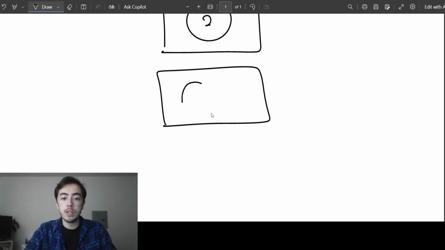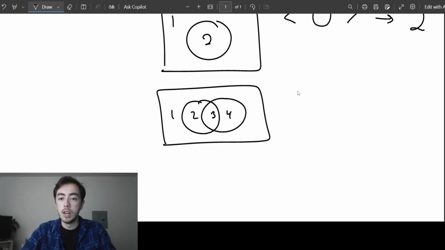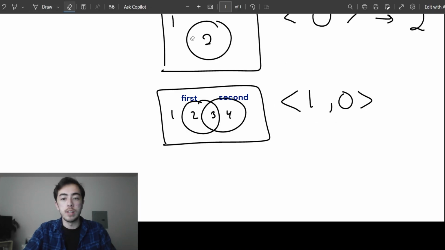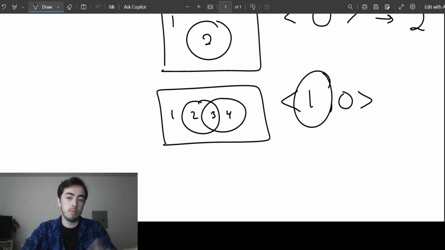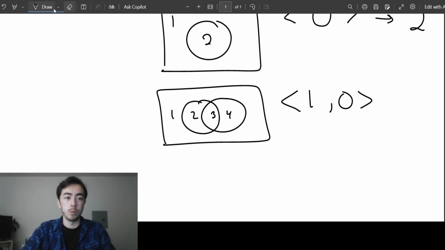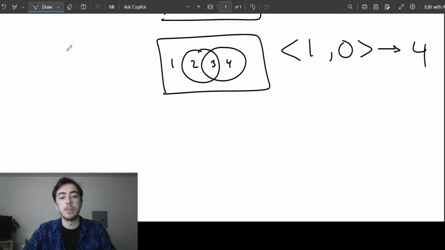If we have 2 intersecting sets, then we're going to have 1, 2, 3, 4 different places we could be. And then a vector that looks like this would encode the information of yes being in the first set, but no, not being in the second set. So ultimately, this information would plunk us in this spot right here, assuming that this is our first group and that is our second group. And here we have 2 options for the first set, either we're in it or we're not, and then 2 options for the second set, and we multiply that 2 by that 2 to demonstrate that we have 4 total options.